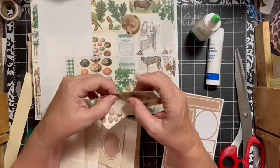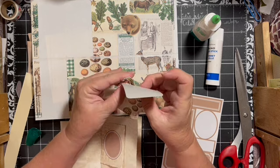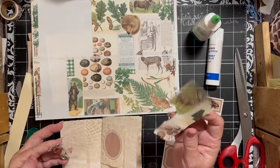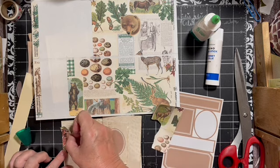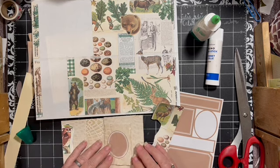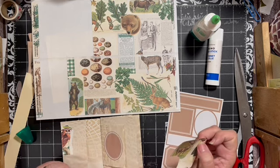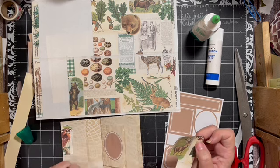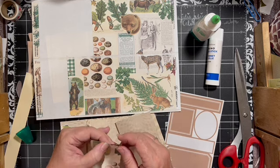And then from here, we have the owl that we can go ahead and carefully rip. Oh, I don't think I'm gonna like him like what I was gonna do, but he can go over here. So we have the buck. I think he should go up here. I'm going to cut.